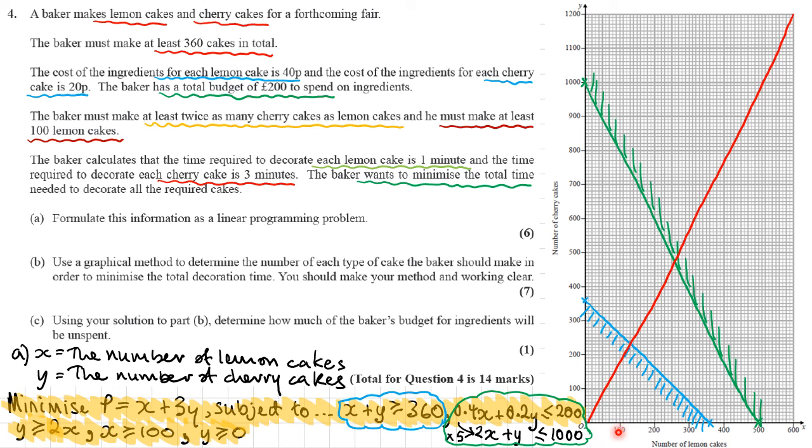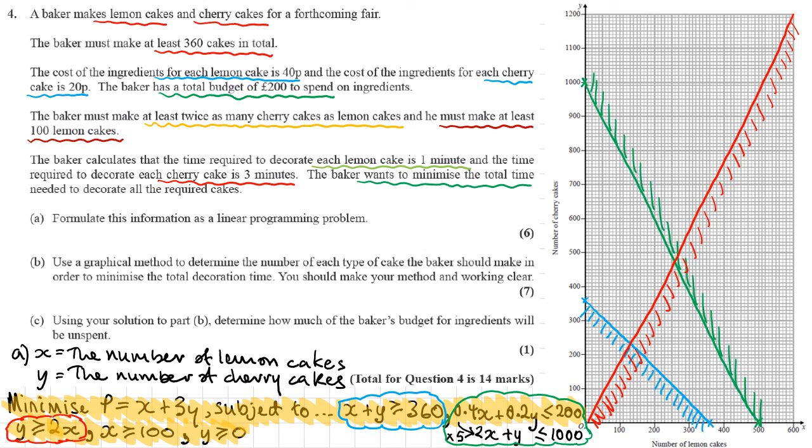So if I pick, let's say, (100, 100) as a test point. So if I did 2 times 100, is that less than 100? No. So actually, the side that I want is going to be this side. This side is the side that I don't want, because when I tried (100, 100), it failed that inequality. So I basically want the fail side. I want the side which doesn't work for the inequality shaded, leaving the bit that I do want on the other side. So that is this one in red.